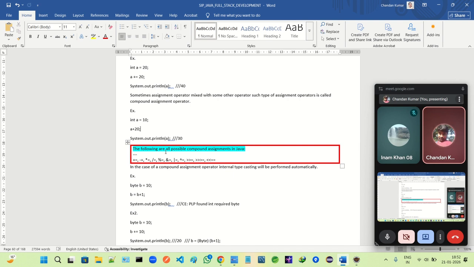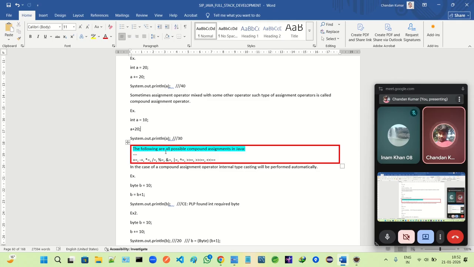So at this moment, whenever we are trying to do a compound assignment operation, suppose your variable data type is integer. When you do compound assignment a plus 20, then 10 plus 20, it will make 30. Why? Because the data type is integer only, right?